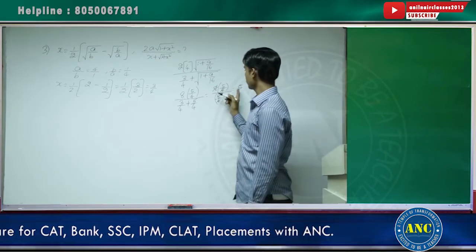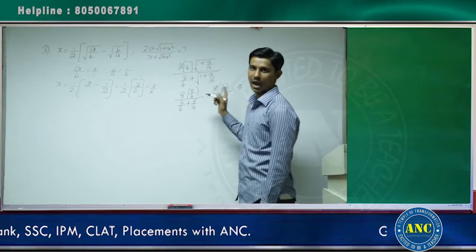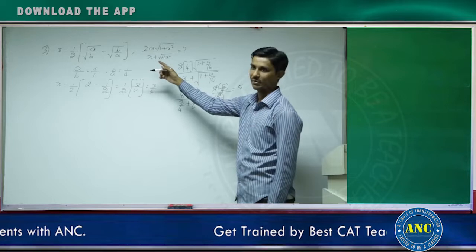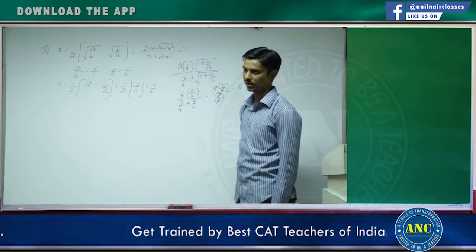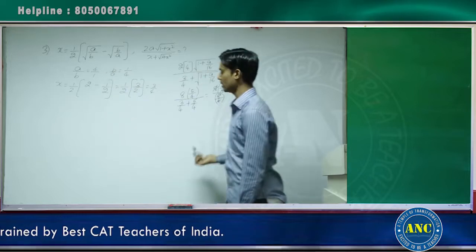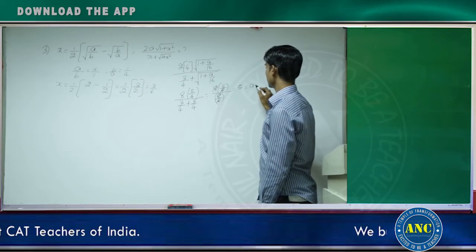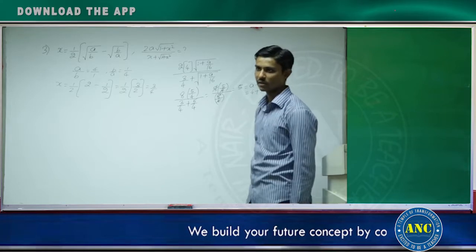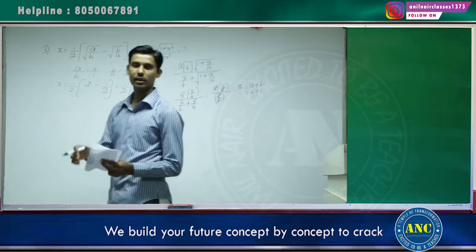But the answer options are not given in terms of numbers. Answer options are given in terms of variables because the question is actually in variable. We substituted numbers for our convenience, right? Check out which option is satisfying. A is equal to 4, B is equal to 1. That means 5 can be written as 4 plus 1. 4 plus 1 is nothing but A plus B. That is the only option satisfying.